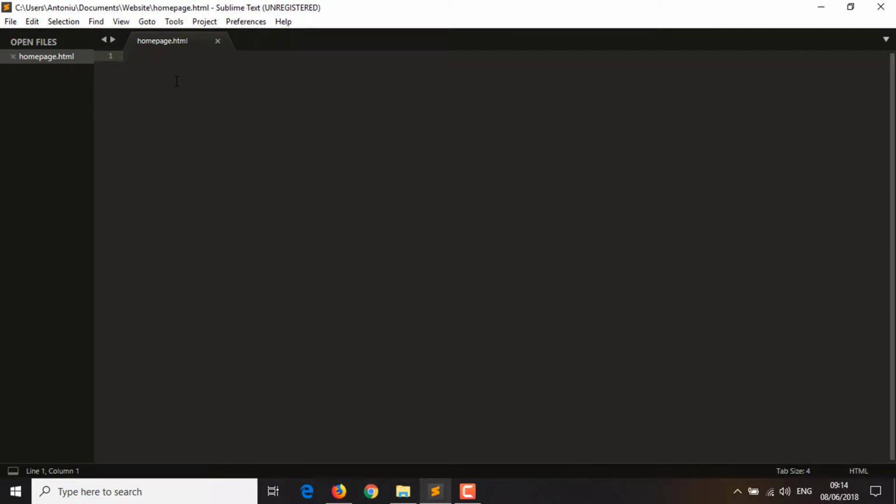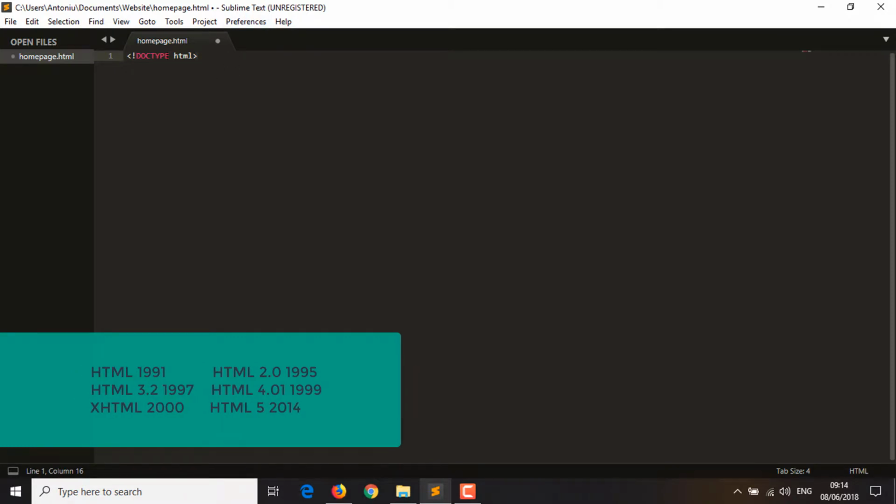Every HTML document starts with doctype html. What this does is it tells the browser what version of the language you're using, so the browser knows what elements to ask from your document and what elements not to ask, because they do not exist in this current HTML version.